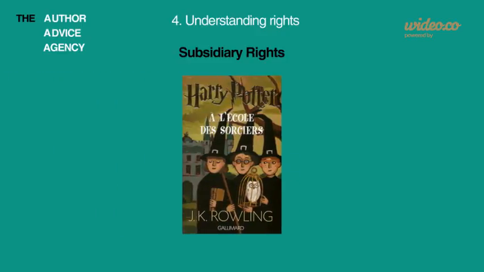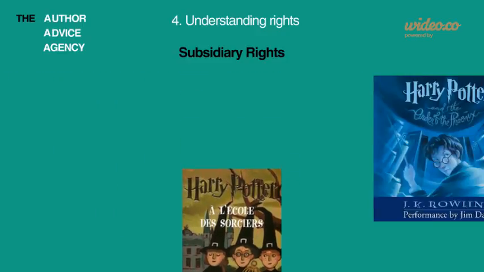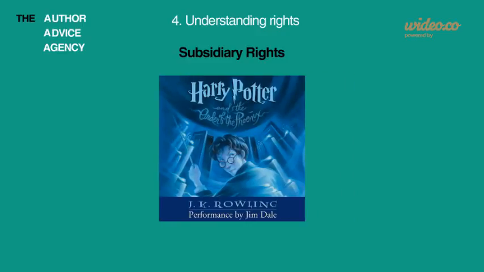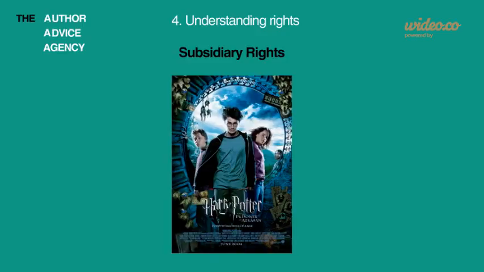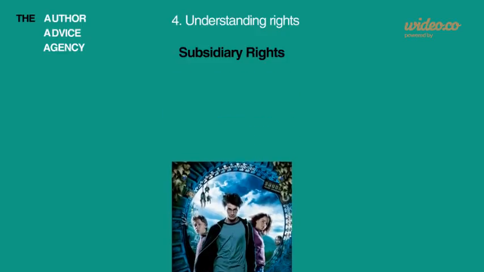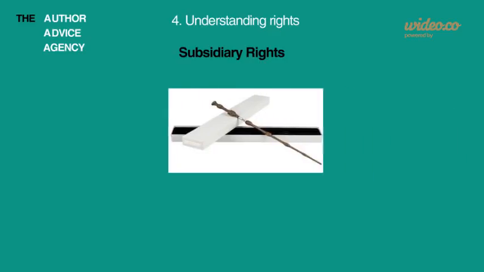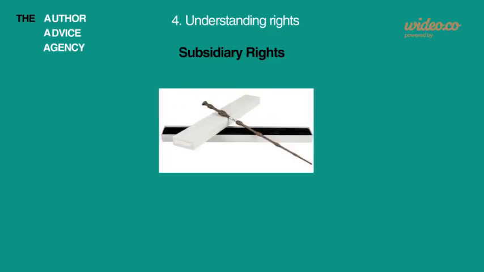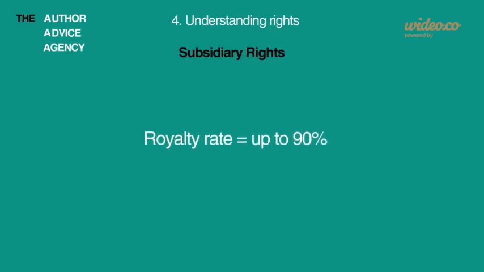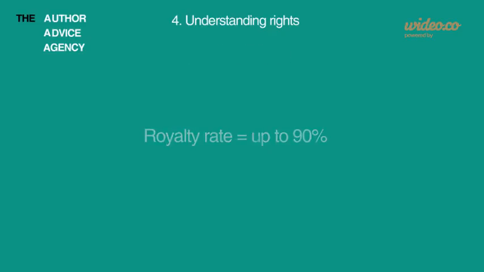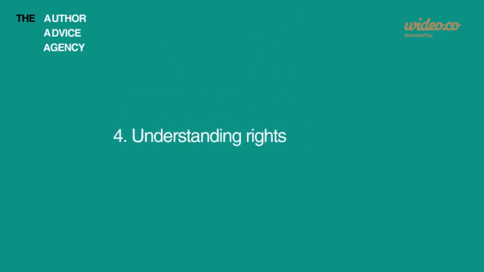Translation rights, the right to translate your book into another language. Audio rights, mainly concerned with the conversion of your book into audiobook form. Film, TV and stage dramatisation, the right to dramatise your book in a range of different forms. And merchandising, exploitation of a character, personality or design from one medium by licensing its use in a context of another medium. The royalty rate for these rights will be much higher and could be up to 90%. So think about the forms you can see your work taking and license accordingly.